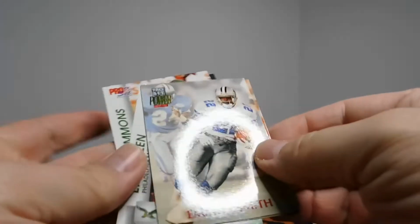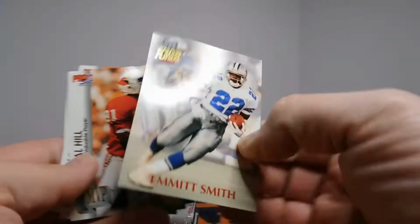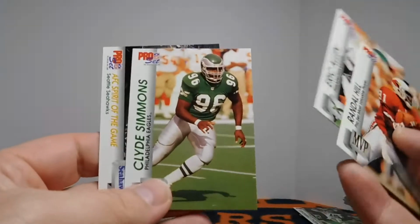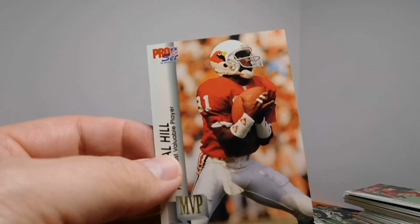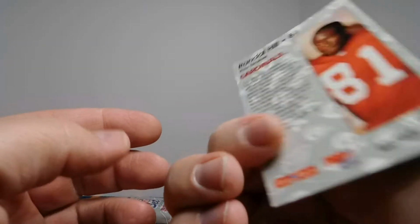Oh, hey, look, another one. So, okay, they're not super rare for sure, right? But there's another Emmitt Smith, Pro Set Power. Cool. Randall Hill, Eric Allen, Simmons, and then we've got a Seattle Seahawks Spirit of the Game. So the Randall Hill is the team MVP. Randall Thrill Hill. All right, two more to go.